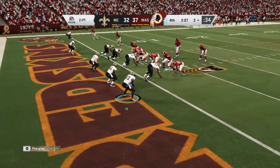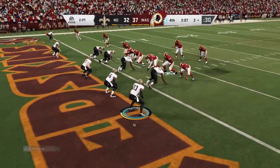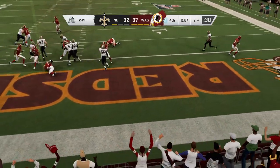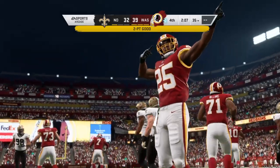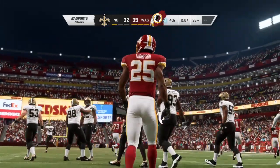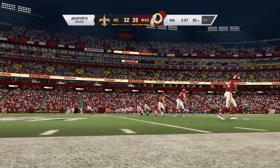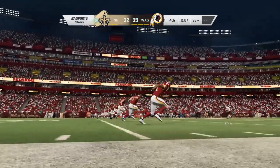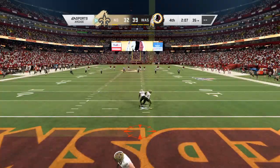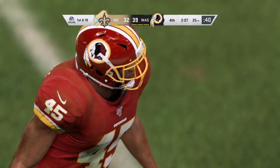Here we go now as we get set for a big two-point conversion. They'll try and run it here. And he is into the end zone to bump the lead up 2 more. Needed a couple yards for the two-point try. They go to the ground game, and it works. And sometimes it's the exact right thing to do because a lot of teams play you for the pass. So you spread people out, decide to run the football. You often find good running lanes.